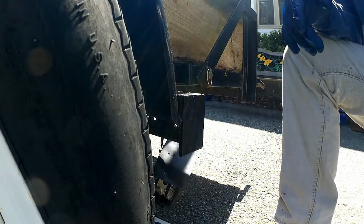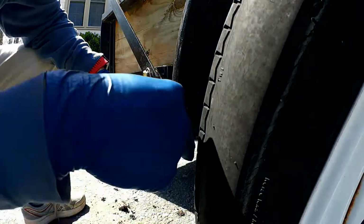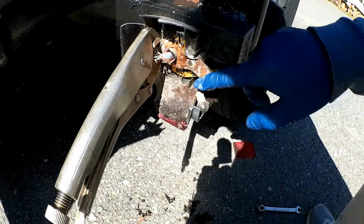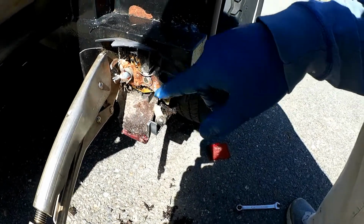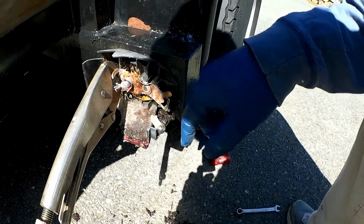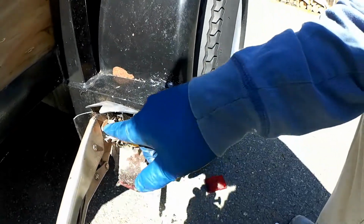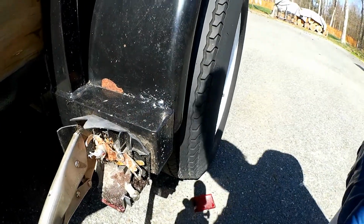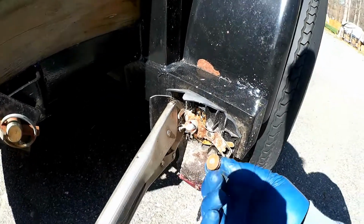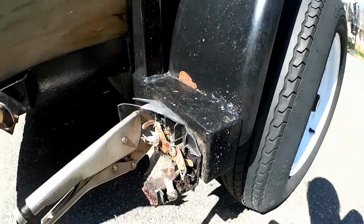Breaking off, apparently. These things are rusted on, and the backside of these things were just spinning. So I had to break the thing off of there, which doesn't really matter. I just got some channel locks to hold it while I basically break the nut off, because that's what's been happening to all of them, just snapping off. So whatever it takes to get them off, I guess.